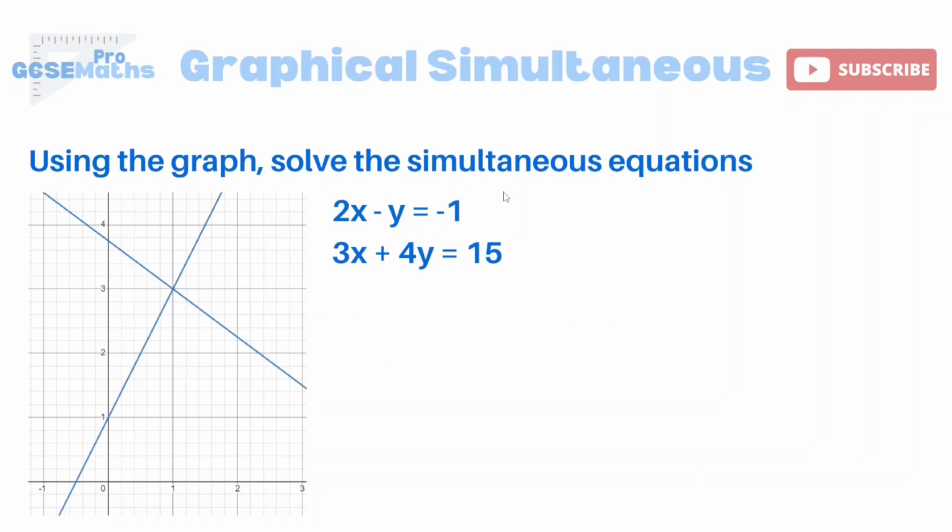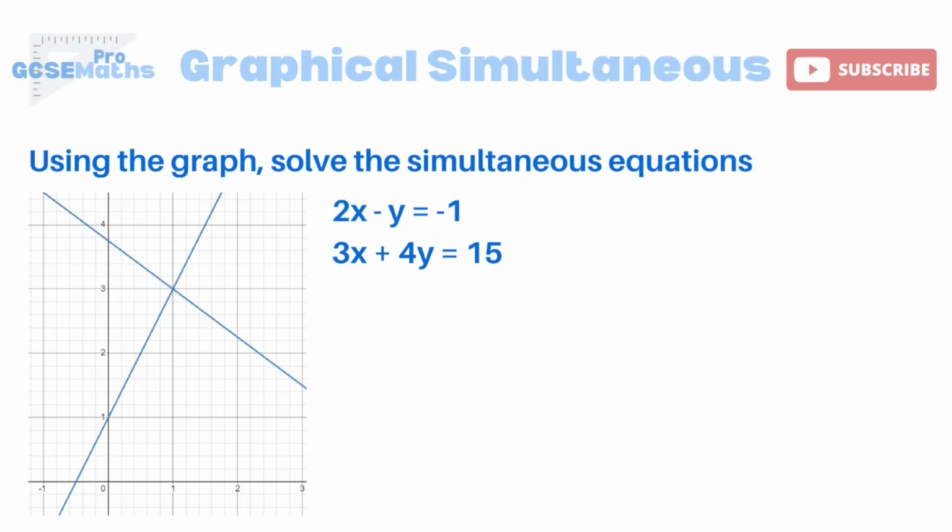Now, simultaneous equations, we've said before, is where the x value for both equations is the same number. So we're trying to find what is x. It should be the same number for both equations. And the same with the y. The y is the same number for both equations. So x is the same here, y is the same here. Now, if you think about the graph, we're looking for somewhere on the graph where both lines share the same x and the same y values. Now, it has to be at the same time.